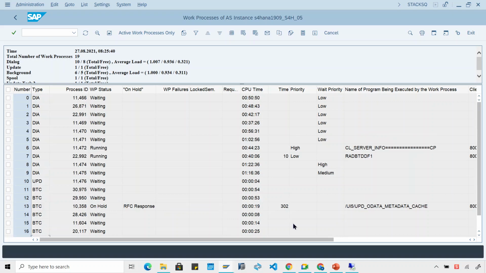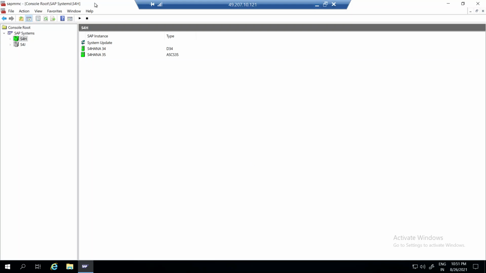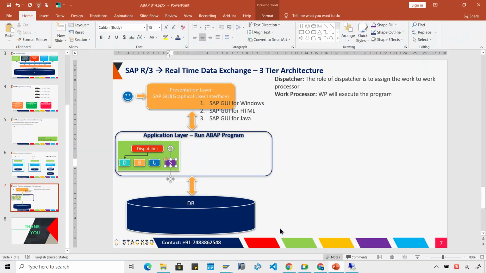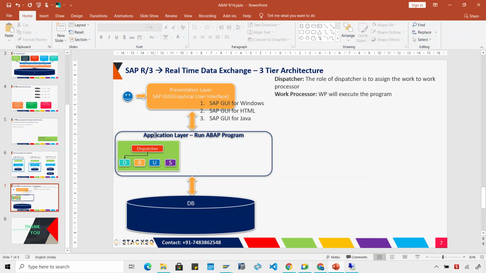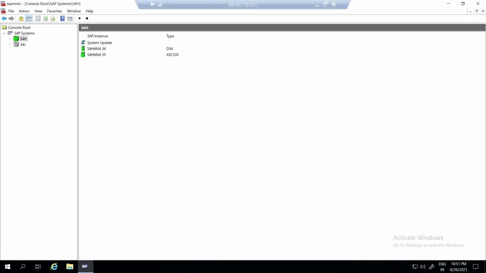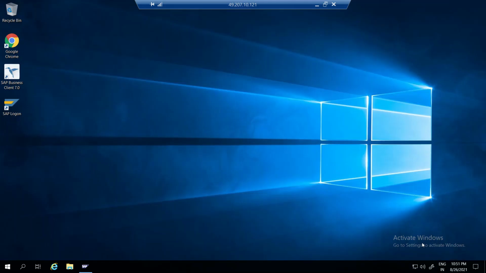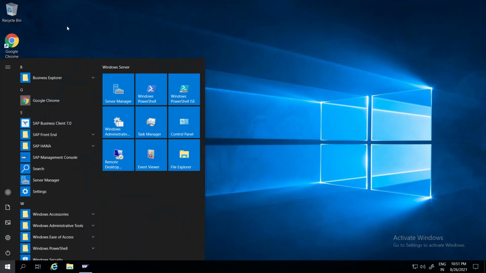Guys, I will also show you, I have connected to the system where the application server is installed. This layer, this application server, is installed on another Windows server. You see here, this is not Windows 10 actually. This is Windows Server 2016. Let me check the properties and show you. It is a server, it's not a Windows desktop system. Let me check, where is this? Can I check this PC?